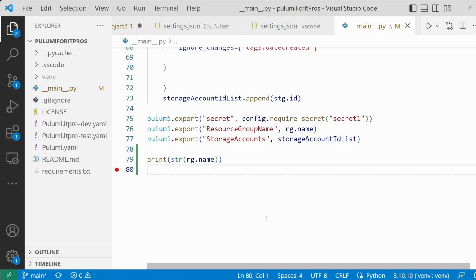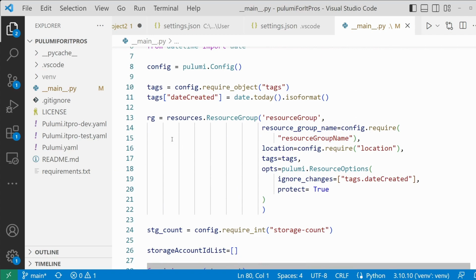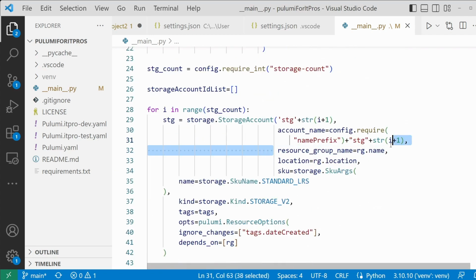Now, you don't need to use apply if you're feeding those output values into a Pulumi resource. So here, we've got this resource group resource, and then in the storage account, we feed this resource group.name in here. And you can see there's no apply method there. I'm just feeding in the straight output. That's because this is a Pulumi resource and it knows what to do with things of type output. It will go and do that all for you transparently. You won't have to deal with it.